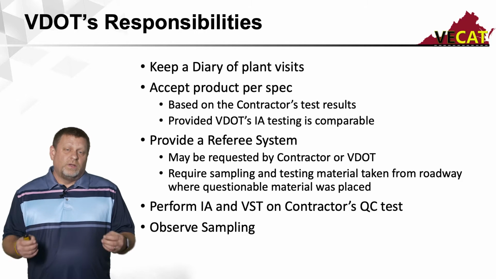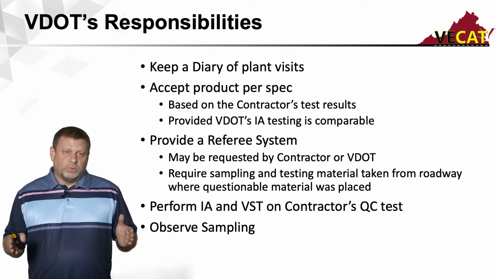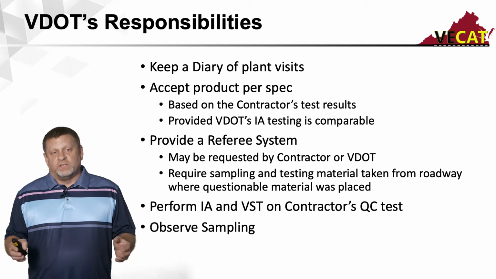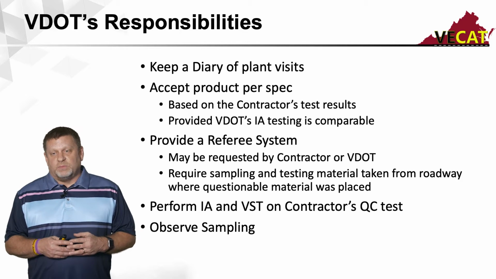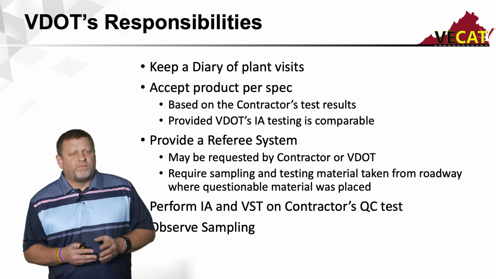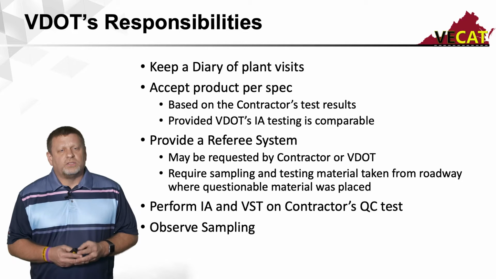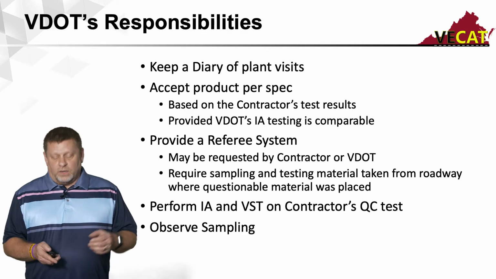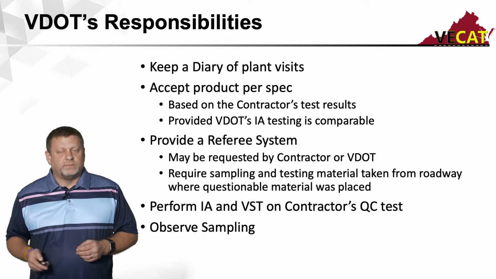be taken out of the field in the area that is questionable, whether or not it's right or wrong or within spec, and those samples have to be sent off to a third party and evaluated to determine payment. They perform the IA and the VST on the contractor's QC test results, and as we stated earlier, they observe testing or sampling.